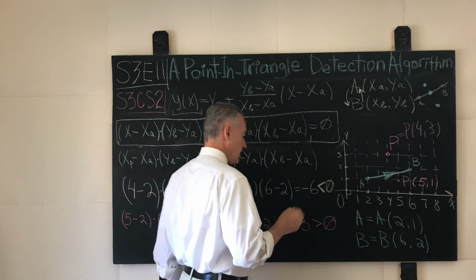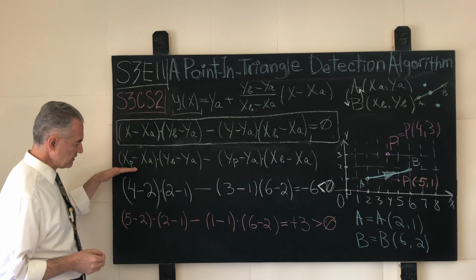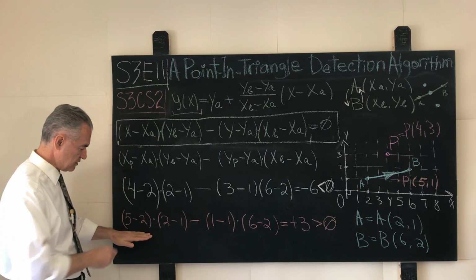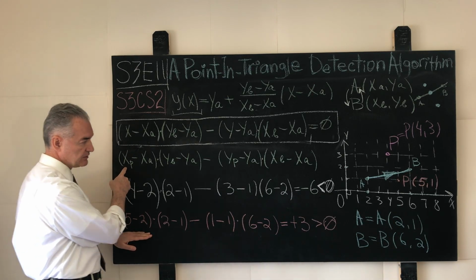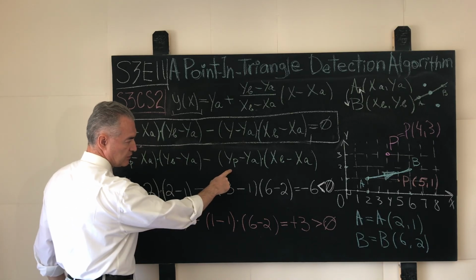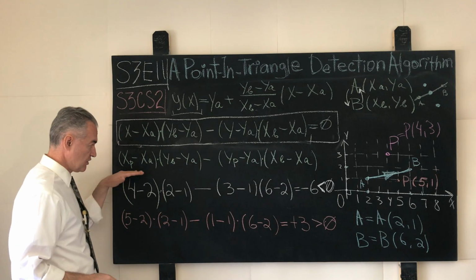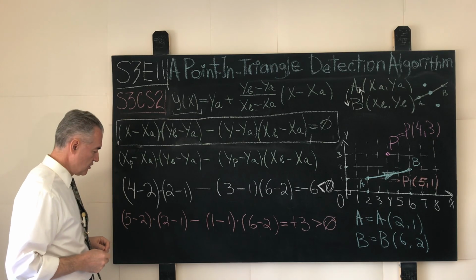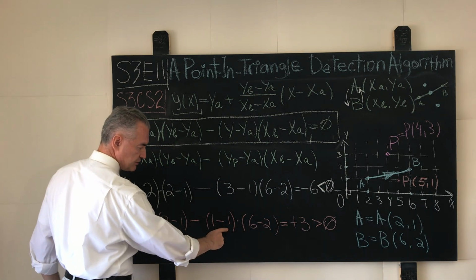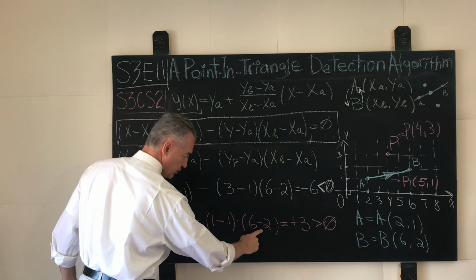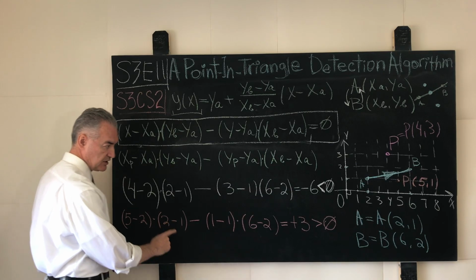Now we go back to our original formula, and instead of plugging in the numbers that we used in the previous segment, now we plug in the numbers 5 for the x coordinate and 1 for the y coordinate of P, and 5, 3, and 4 as before. And we compute the result of our function uppercase F of 5 and 1 in this case. What will we have? 1 minus 1 will be 0. 0 times 4 is 0. Here we have 2 minus 1 is 1. 5 minus 2 is 3. 3 times 1 is 3. So we have positive 3.